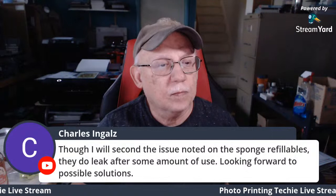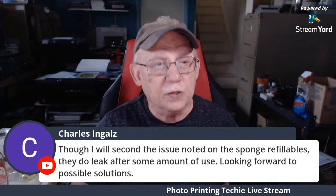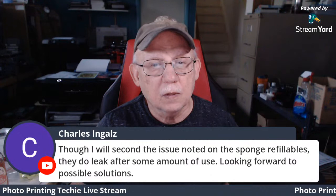Although I will second the issue noted on the spongeless refillables, they do leak after some amount of use. They're spongeless refillables? I thought they all had sponges. Interesting. Yeah, that seal is what determines the reliability. I don't know how they can do a spongeless cart on that particular kind of printer. Chipless only Windows. So chipless solutions? Is that what you mean?